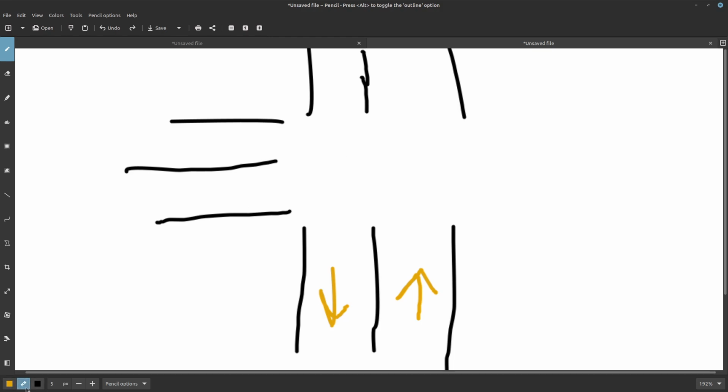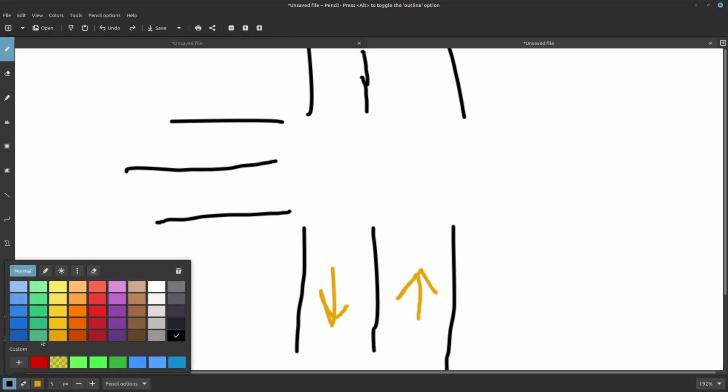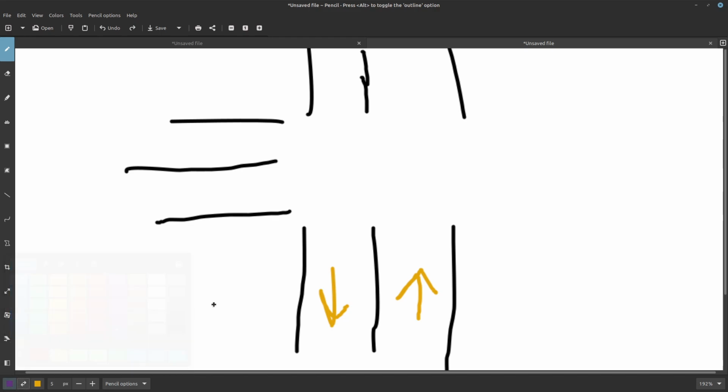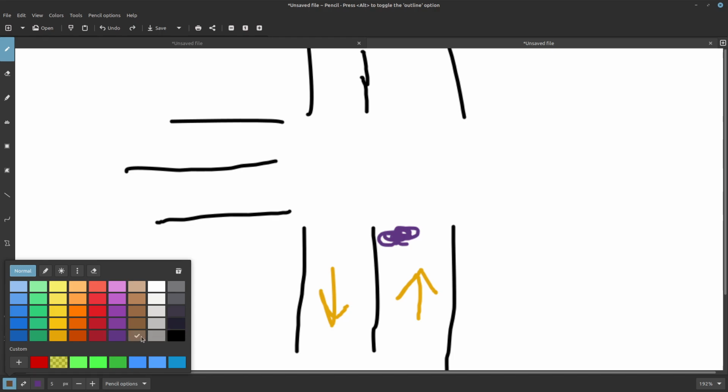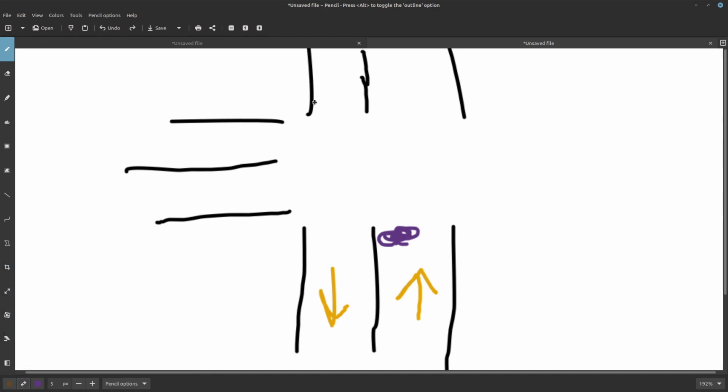Now, oncoming traffic. First, oncoming traffic is subjective to you. So we have to find out what you are. You are the purple player. So this is you here. Oncoming traffic will be traffic coming this way. This is oncoming traffic. This is oncoming traffic. Oncoming towards you. If it's going away, it is not oncoming. It is outgoing.